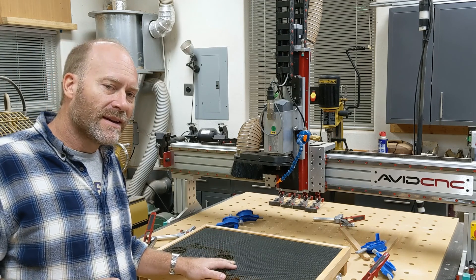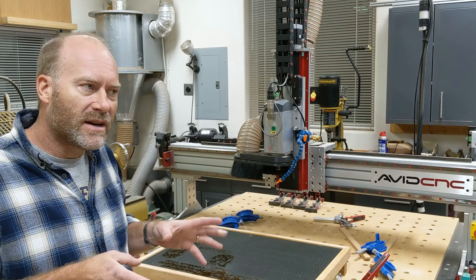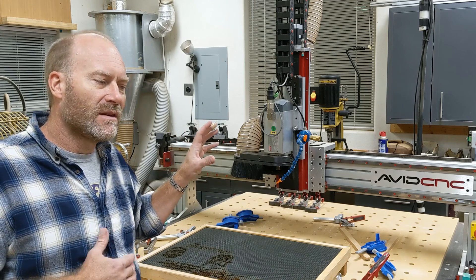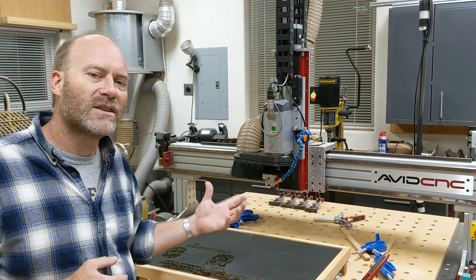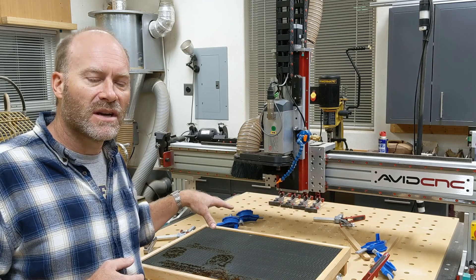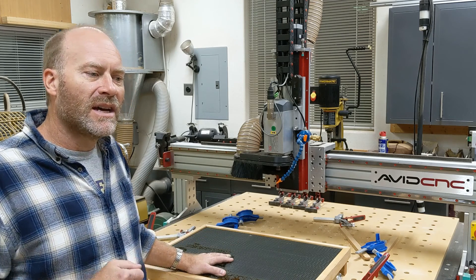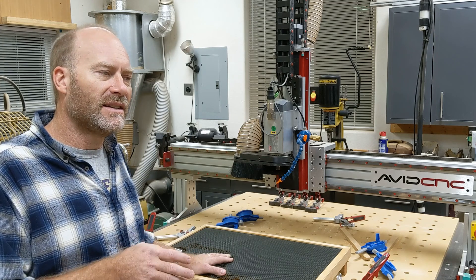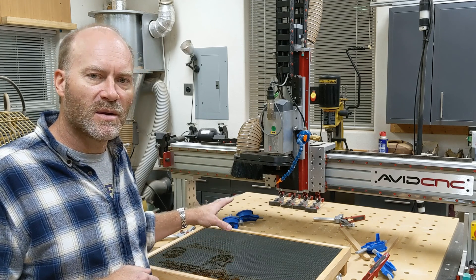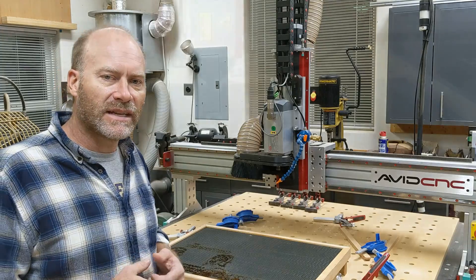It can also be corrosive to your tools — it can get into optics and ruin your laser optics. I've put out a safety video on the hazards of cutting with the laser, and there are links to get more information for specific materials. In this case with vinyl, the primary issue is caustic smoke and chlorine gas. Go check out that video, do some research, and decide if you should do this project or not. It's a cool project, but I want everybody to be safe. If you don't have the right laser setup and ventilation, please don't do it — make sure you take the right safety precautions first.